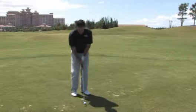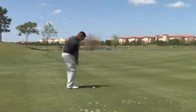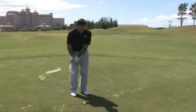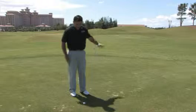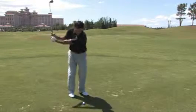So I'm going to open the club up just slightly so the bounce is going to work for me. I'm going to aim a little bit left. I'm going to feel like I can allow the club to swing down and through. You notice I'm swinging more around myself left. I definitely want to keep that moving left, and that's going to impart some spin.